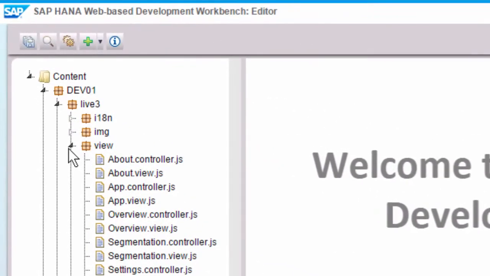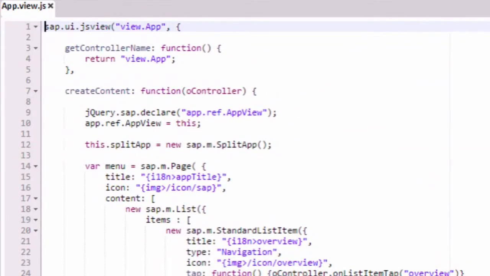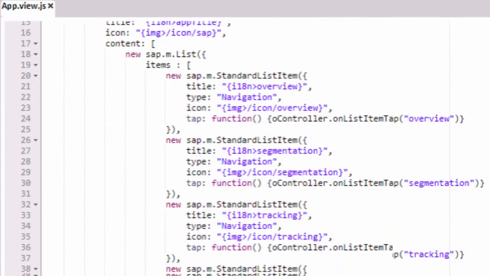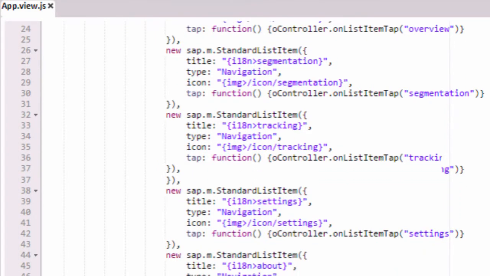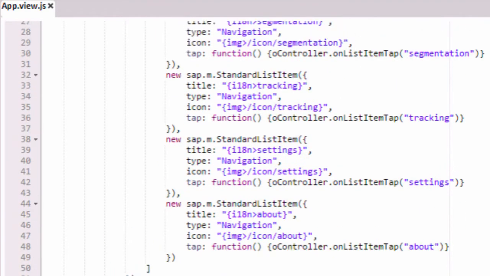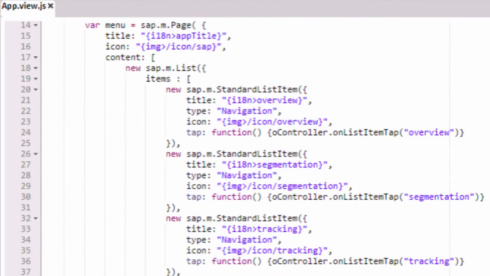The first one is the app view.js. It's this one, because basically what we're going to do again is rename that option, which is at the moment set to overview. We're going to call it analysis. So all I'm going to do is scroll down. I'm going to look for overview, which is our top one, and I'm going to simply rename this to analysis, like so. And that's actually all I'm going to do.